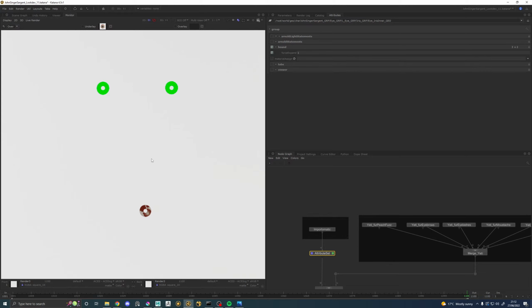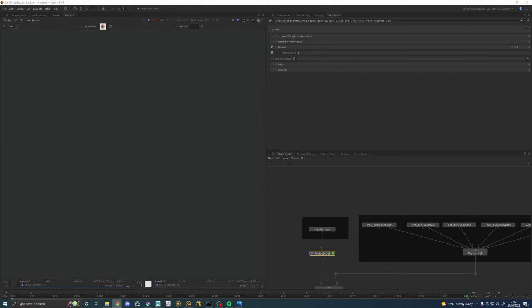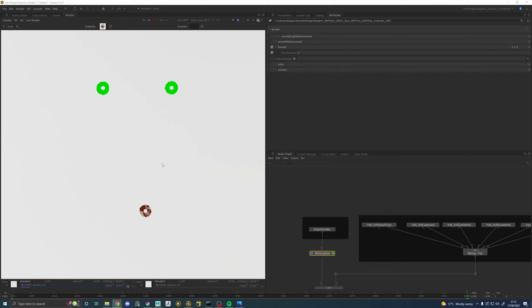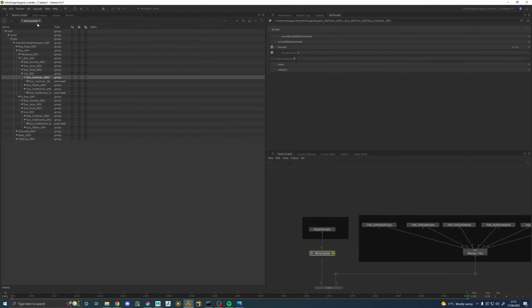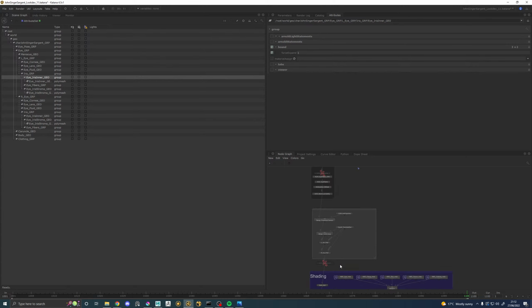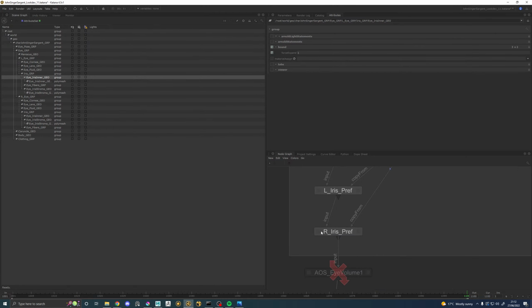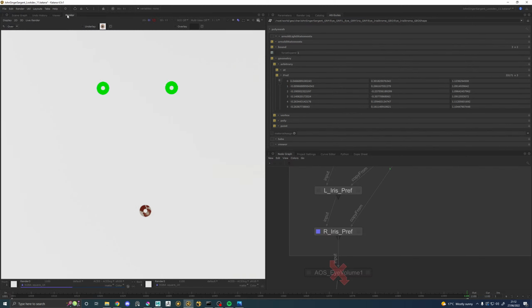Let's try rendering that now. God damn it. Okay, so let's try checking down here now. I just really don't want to create a separate camera for each eye.